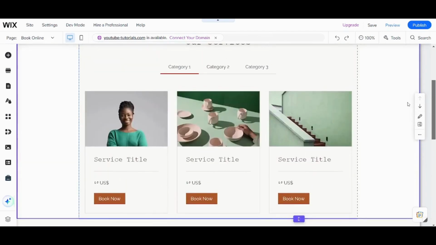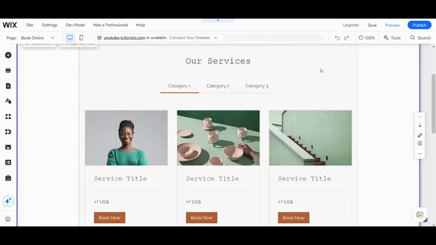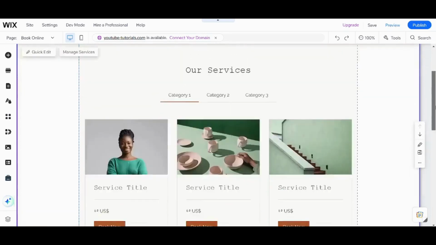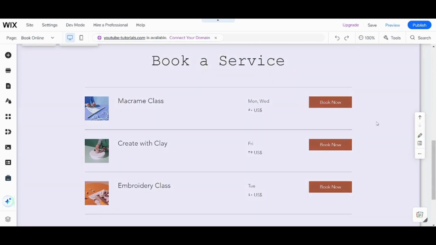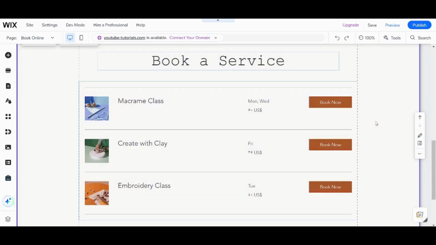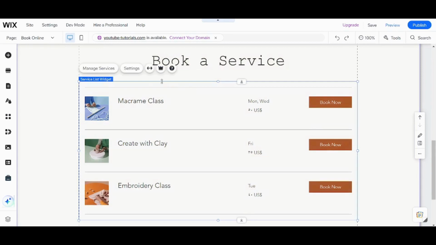Now you want to adjust the type of services that you provide so that it will be automatically filled in these two sections. This is done by going to whichever section you want. So for example, if you want to use this template, you can go to it here, click on it, then you can choose Manage Services. And now it will transfer you to another page in which you can customize your own services that you offer.